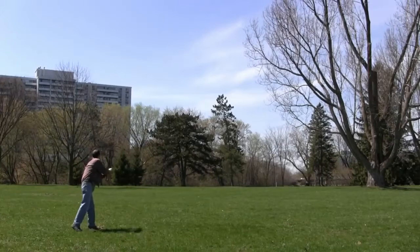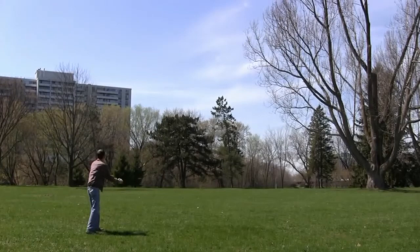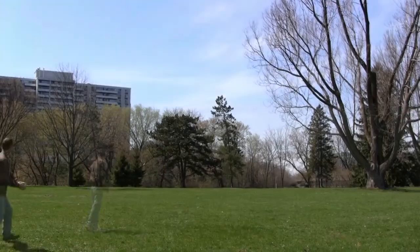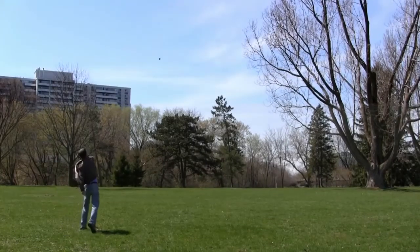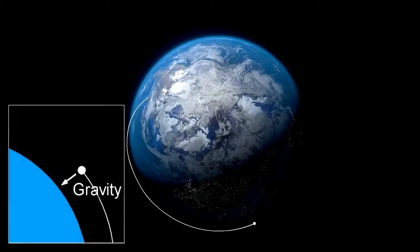The second thing that's needed to fix the problem is the rocket's speed. We all know what happens when you throw a ball up in the air. The ball falls back down because gravity pulls it back down. But what if you throw it so it goes faster? It'll go further before falling back down. Theoretically, you could even throw it fast enough that by the time it does fall, it'll already be over the horizon. It's even theoretically possible that you could throw it fast enough that it makes a complete circle around the Earth. It would circle around because gravity keeps pulling it toward the Earth. Meanwhile, its forward speed keeps it from being pulled all the way down.